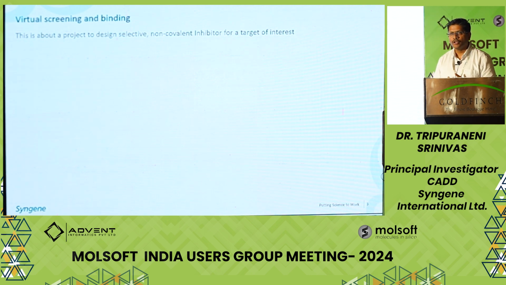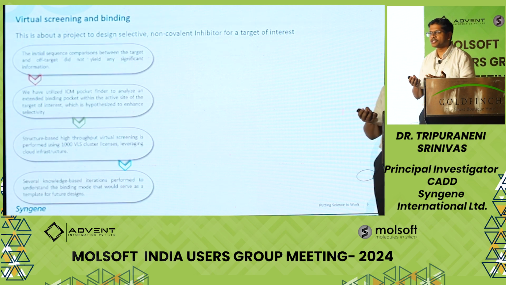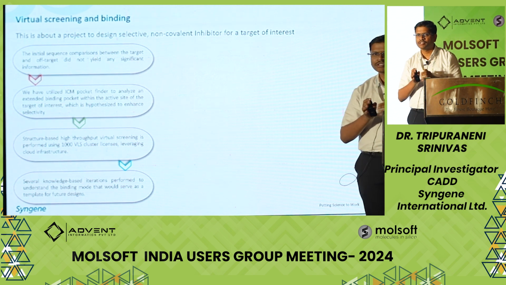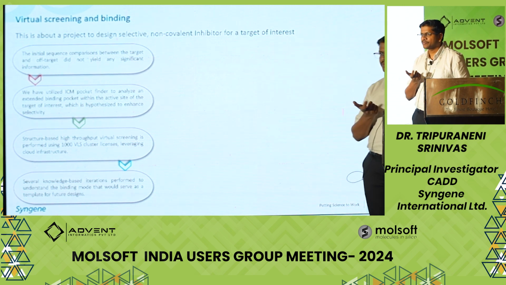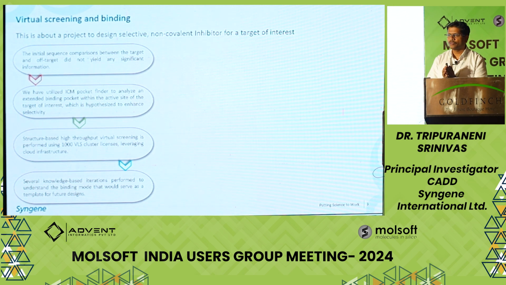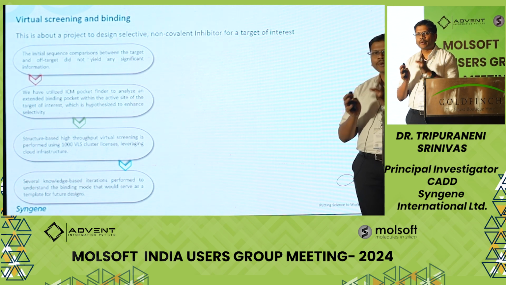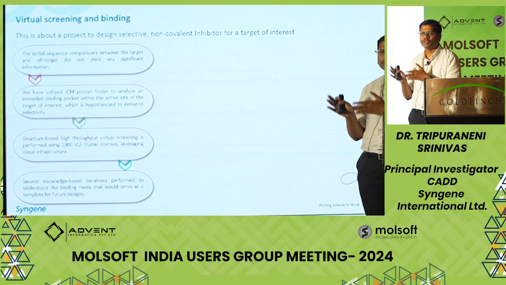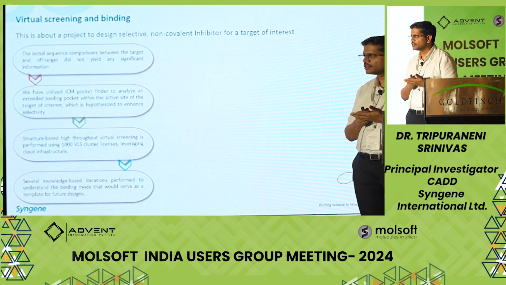In all these cases, the first thing we generally do, the conventional approach, is a sequence comparison. We take the sequences from UniProt and compare them. But that exercise didn't give us proper results, so using a homology modeling approach, we built the models. The model is fine. The next step, we predicted the pockets, fine. But whatever sequence analysis we were seeing was not correlating, because it's not only about the target but also about the off-target. You need to consider both.